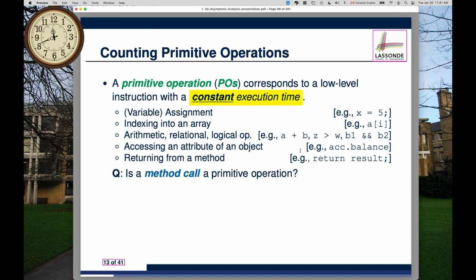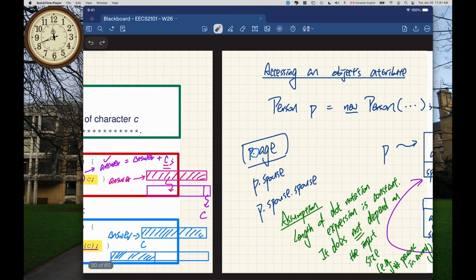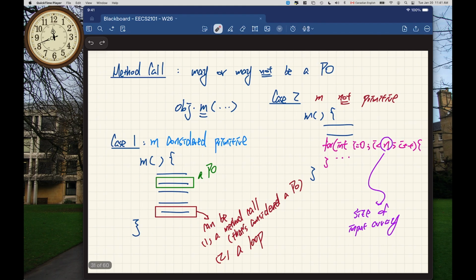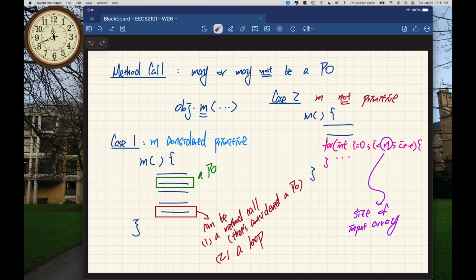Method call, right? You will see that there was some discussion there in the notes right here. If you want to do a method call in general, there could be two different cases, depending on the method itself. For example, if the method you're calling is only doing hello world, cheap. On the other hand, if the method you're calling is doing some sorting, of course, it will be more expensive, right? So it really depends on the method call. Whenever you see, as part of your algorithm, a helper method call, you don't really know the exact running time until you also analyze precisely that method itself, right? Like a step into, all right?